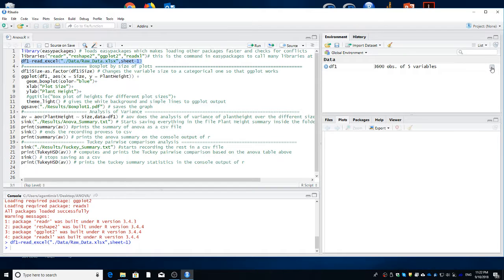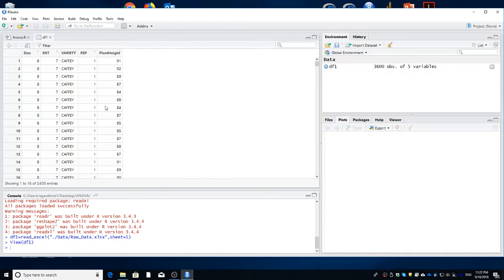And if I want to explore this a little bit, I have different sizes of plots and some other variables, but the one that you should focus on is the plant height. So I'm trying to figure out if plant height depends on the size of the plots that these plants were put in. You have 8, 16, 12, and 20, I believe, and we'll want to see if the plant height has something to do with this size.